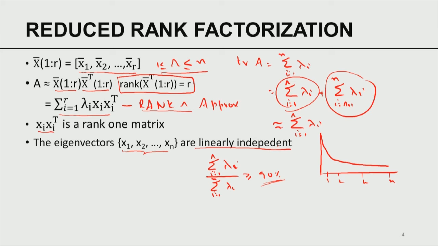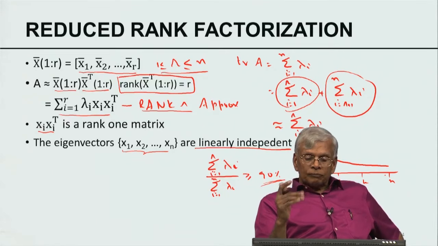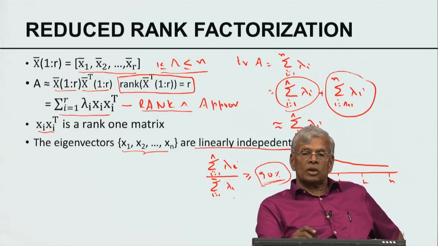So we talk about two things now. I want to go back to where we are. We started with a positive definite matrix A. We got an eigen decomposition. We also got a square root version of A: A is equal to X bar times X bar transpose. That's a square root. Now we are trying to interpose another idea. If in practice the eigenvalues fall off very sharply like this, the sum of the last very small eigenvalues does not add up to much. So we may be able to cut off at a decent value r. The r is decided by the ratio of the sum of the first r eigenvalues to the total sum of all the eigenvalues.